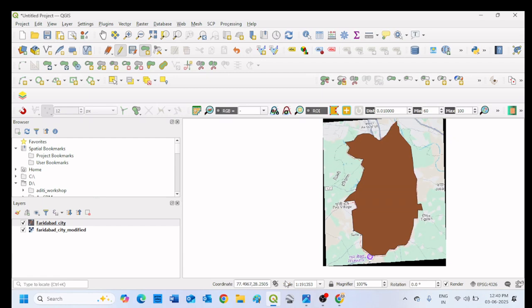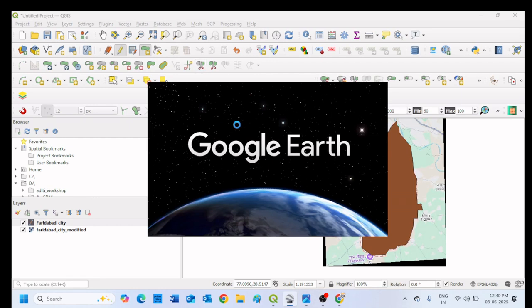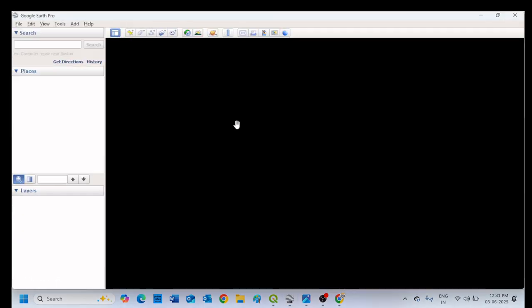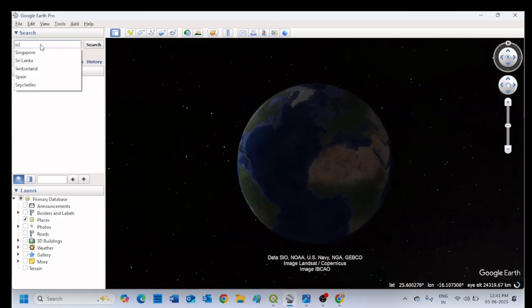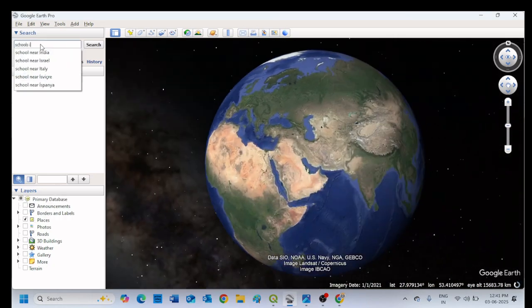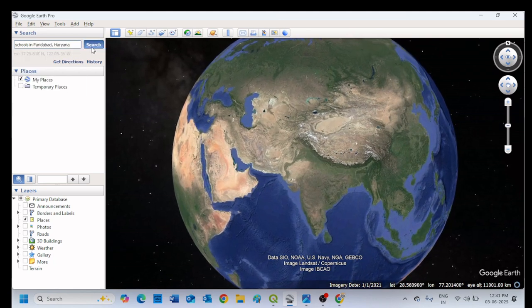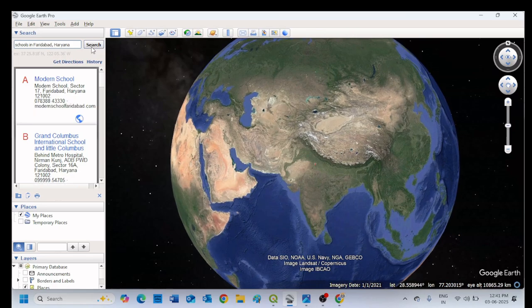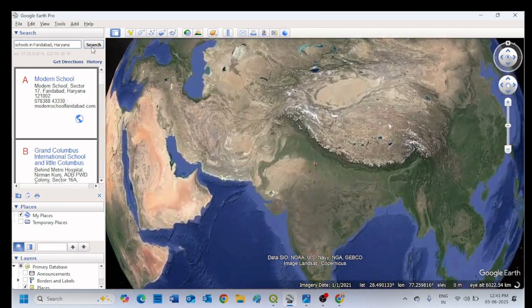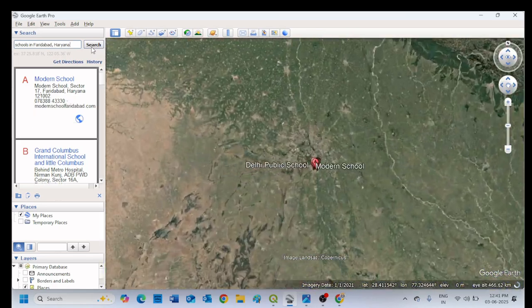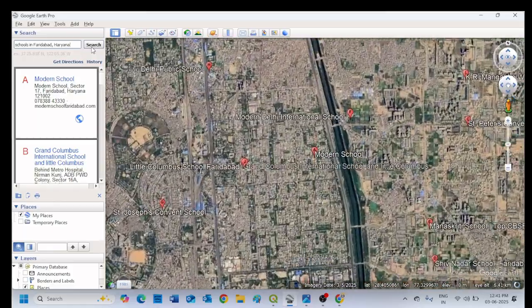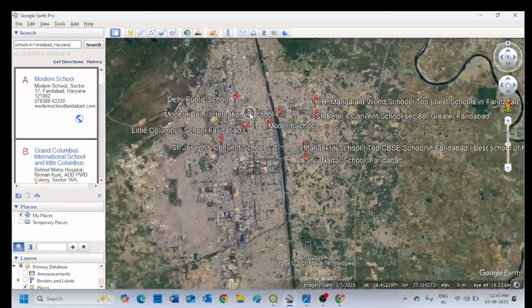So similarly, in Google Earth Pro, I will make a search. I will make the search: schools in Faridabad. So here are some schools.